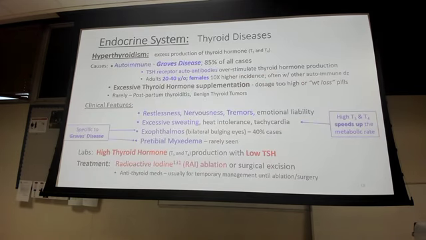So with hyperthyroidism, we're making too much T3 and T4, too much thyroid hormone at the thyroid. Autoimmune diseases are a cause of this. Remember Graves' disease? We talked about that first block. We can make autoantibodies to the TSH receptors that are on the thyroid, and we can stimulate them. When those autoantibodies stimulate those TSH receptors, they tell your thyroid cells to make thyroid hormone, so you're going to have an increased amount of thyroid hormone.